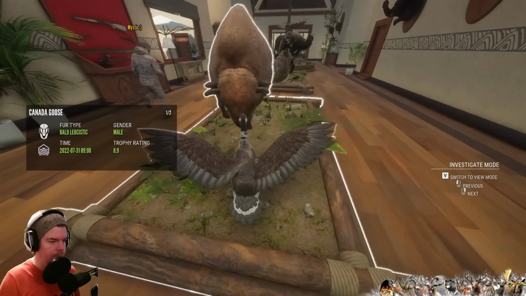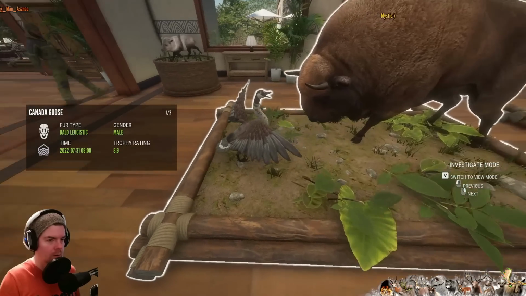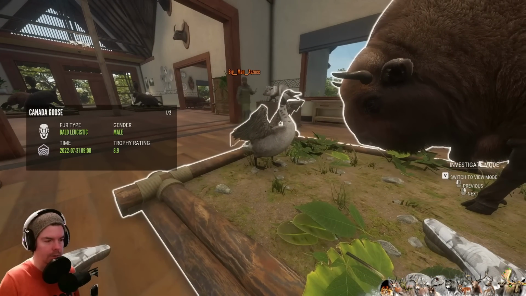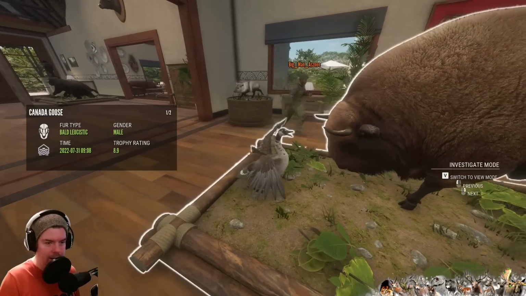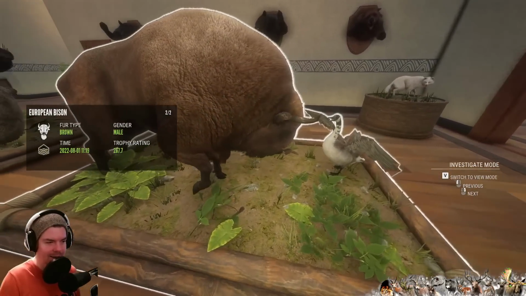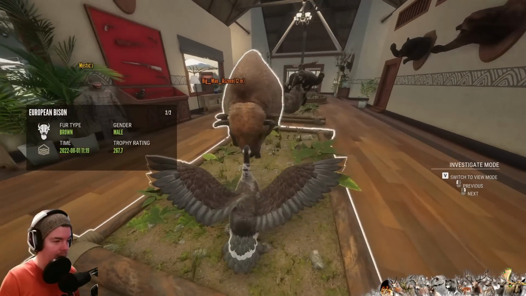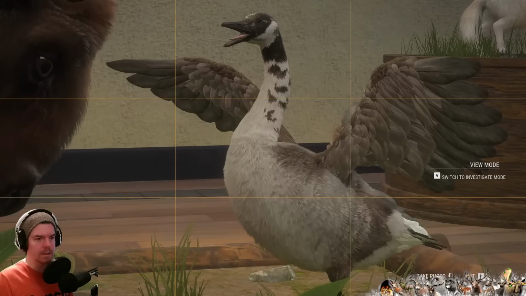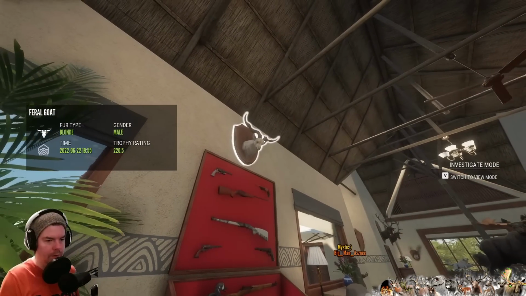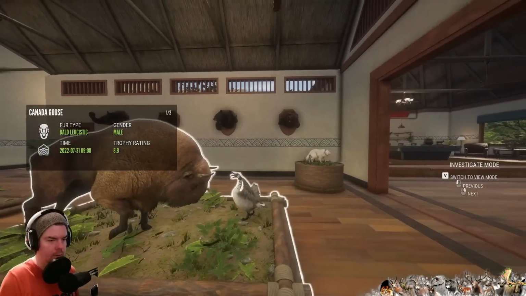What? No. You got a diamond bald leucistic Canada goose? What? Holy. Oh, that's a crazy trophy. That's a crazy trophy. That's pretty cool. Because these are pretty rare, man. I think these are more rare than the light gray leucistics, slightly. Blonde diamond feral goat, 220.5.